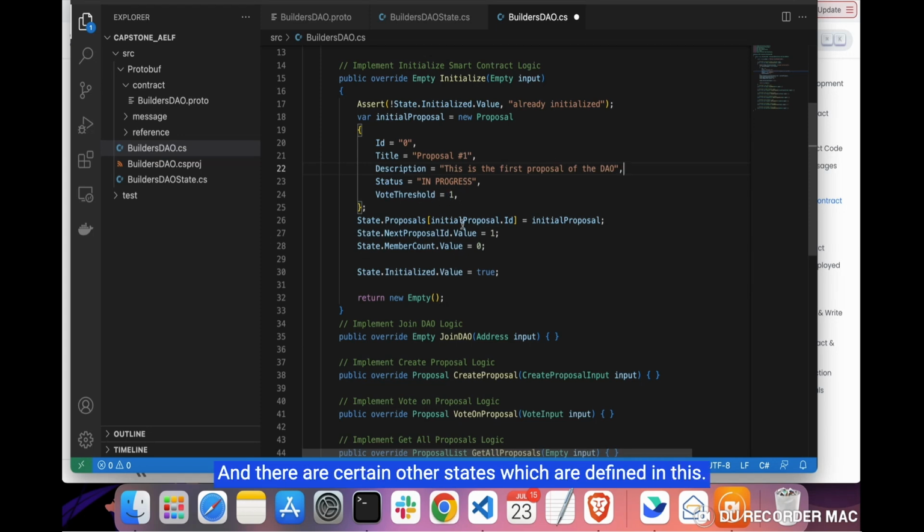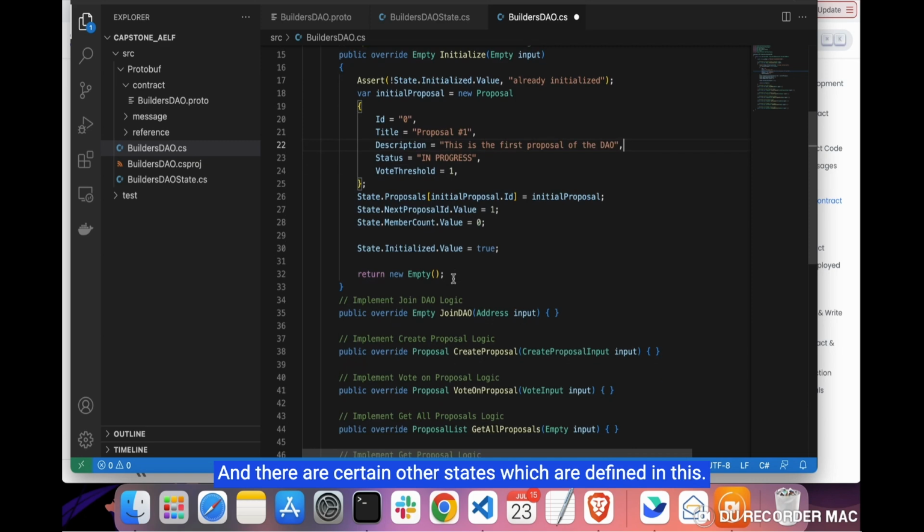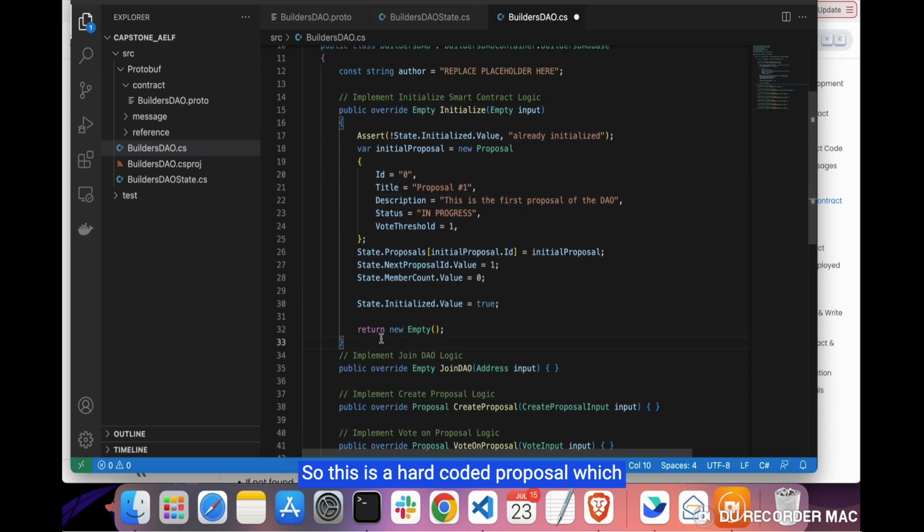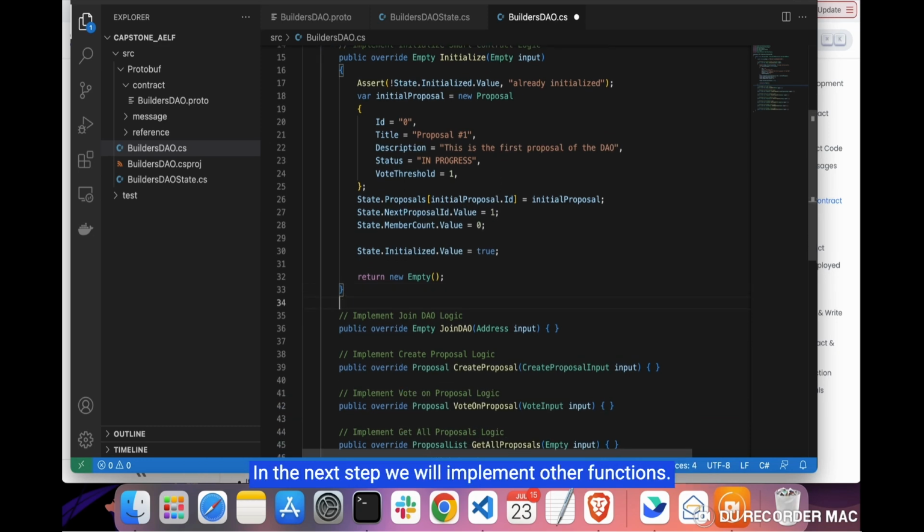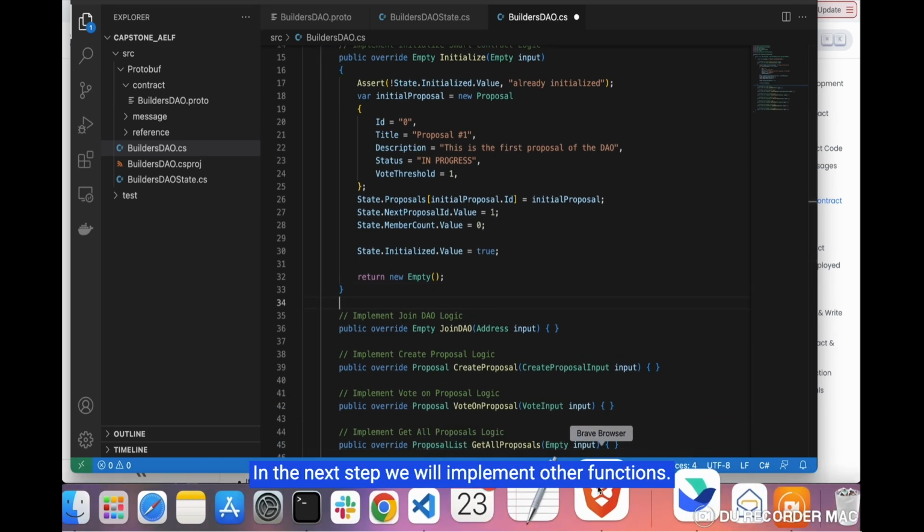There are certain other states defined in this. So this is a hard coded proposal which we have created in the initialize function. The initialize function initializes our smart contract state, and it tells whether a particular smart contract has been initialized or not. In the next step, we will implement other functions.